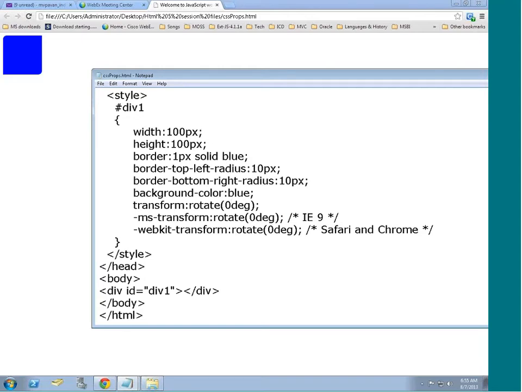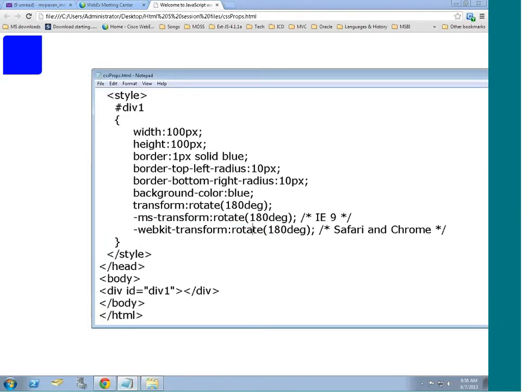So now I want to rotate this object by 180 degrees. All are not needed now because we are testing in Google Chrome, so we can target Google Chrome using this. It's working, but we are unable to see it because it's a 180 degrees transformation. Let's make it 90 degrees.